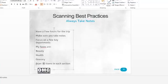And what you want to do is scan at least 30 items in each of these sections just to kind of get a feel for scanning in those sections. And so take the time to actually do that. What you might always start to do is also just scan at home just to kind of get an idea of what's selling out there. Scan items that you have in your house that you've actually purchased before, and look through Amazon at products that you've actually bought to see what actual categories they're in.